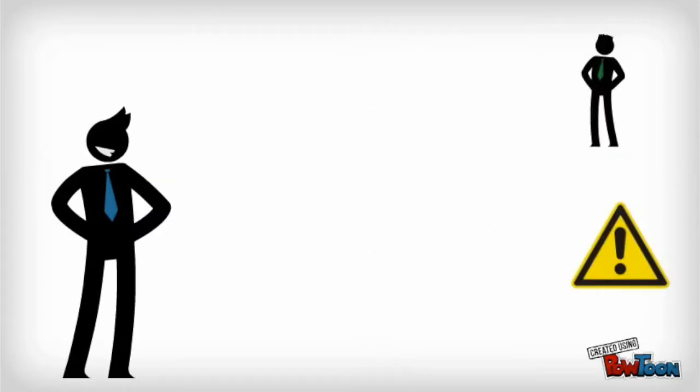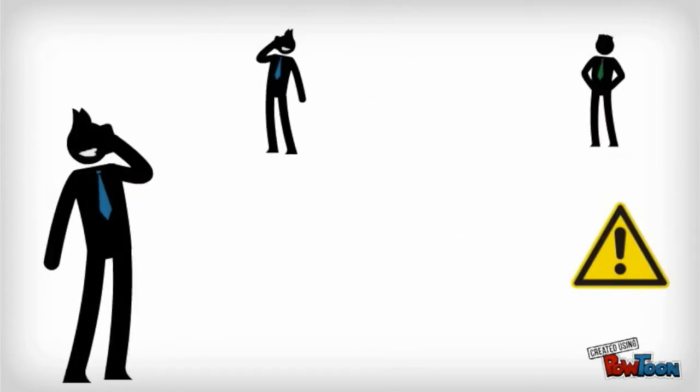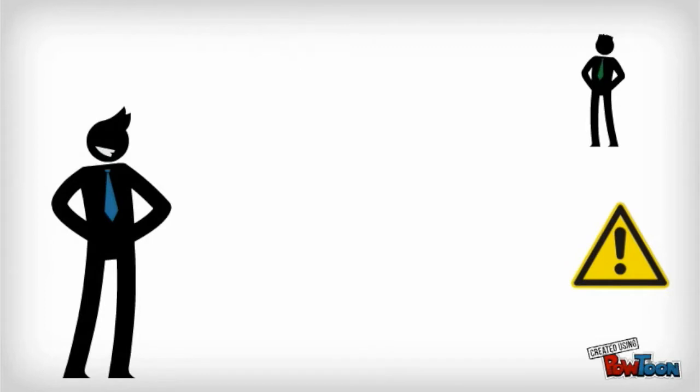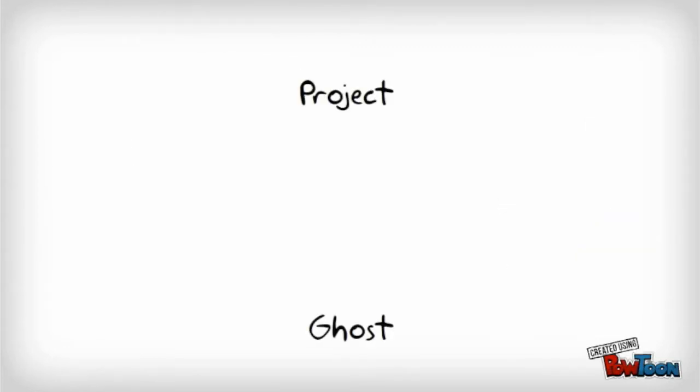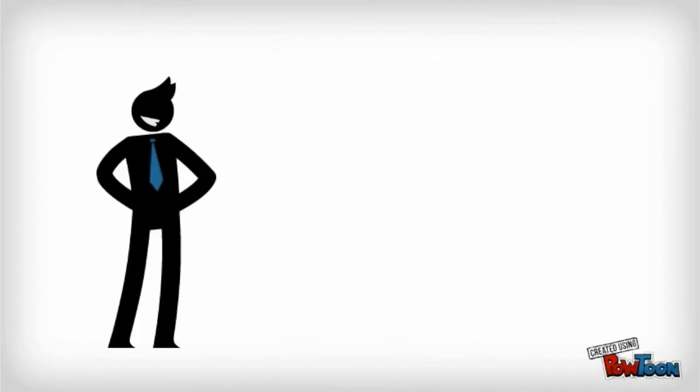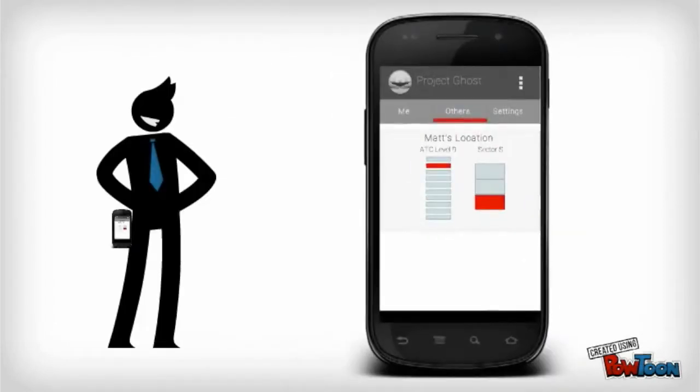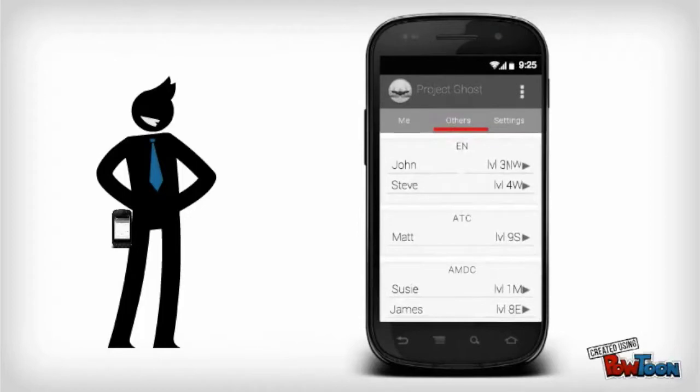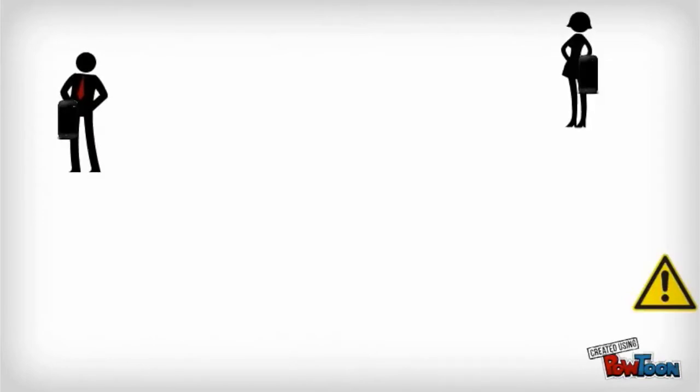This has resulted in him deploying security guards to disturbances which other guards were closer to, leading to an increased response time. Introducing Project Ghost. Project Ghost is a smartphone application for security guards who want the precise location of their employees. Unlike traditional methods like radio, Project Ghost generates real-time position locations of security guards automatically. Ted no longer has to spend crucial minutes deciphering locations to determine who to deploy.